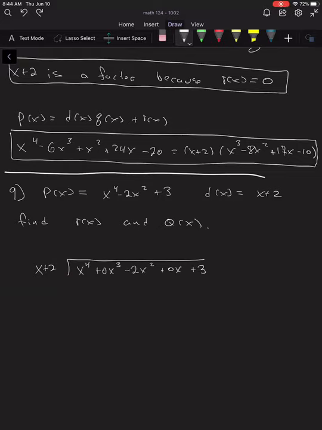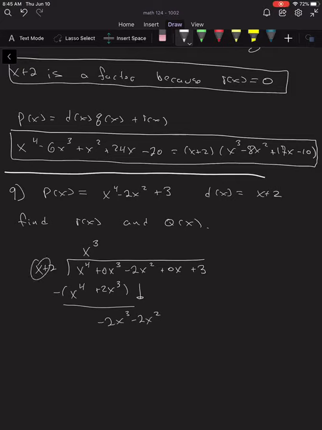But once we do that, then we just do the division steps like before, just the same way. So what do we need to multiply by x to turn into x to the 4th? Well, that's going to be x to the 3. Then we do x to the 3 times x, which is x to the 4th, x to the 3 times 2, which is 2x to the 3, and then do subtraction. So x to the 4th minus x to the 4th is 0, and 0 minus 2x cubed is going to be minus 2x cubed. Then bring down the next one.